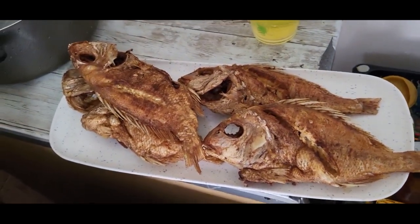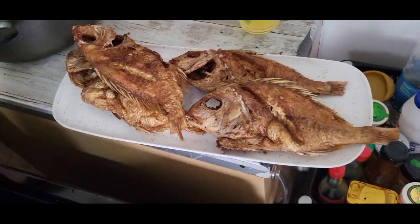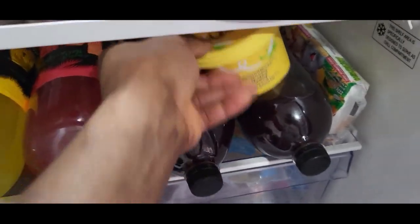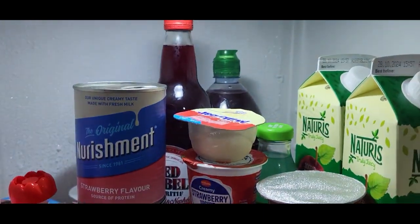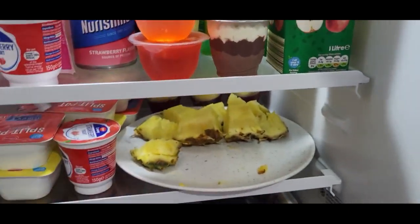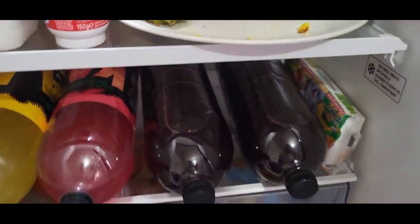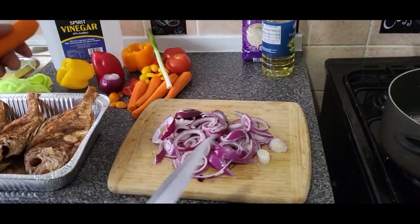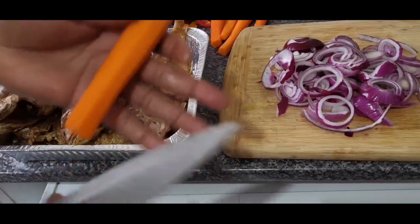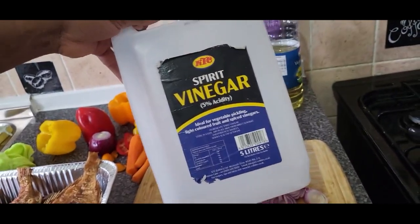Alright my people. So we are doing it, Merry Christmas again to everybody — the whole of the supporters, I love the whole of them. Merry Christmas! See there's some sorrel — nothing like sorrel. See my sorrel here my people, see me have two big bucklers up there, see me have one big buckler right there, and the next big buckler here. Some nice sorrel. As you see here my people, the fish them just fry. I'm going to escovitch it now with some vinegar.